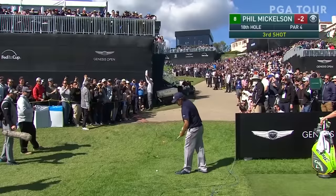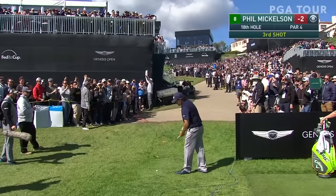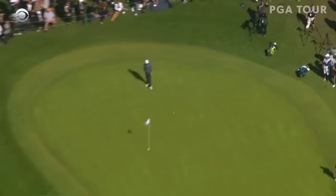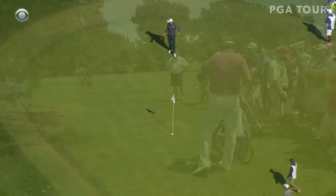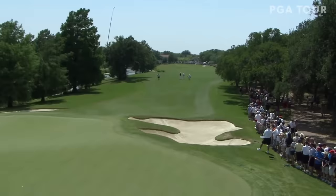You know Phil — he's just going to play it. I think he likes his line, he's not going to take the drop. I really thought he'd go over the corner; I was being serious when I thought he would love this challenge. Here we go — it's right up and over. This is the modern version of a blind shot. Distance-wise he has to curve it too much — he's only 128 yards out but he has to hit like a slice four on it, and I don't know if he gets to the front of the green.